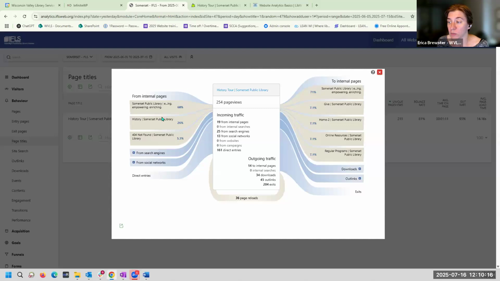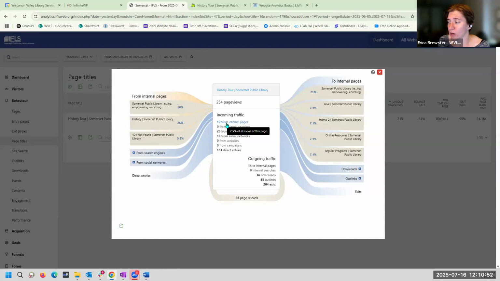So as far as internal pages, most people were coming to it from the homepage, so probably from the post slider on the homepage. Some were going to the history page on the Somerset Library and then finding it. And then I'm not quite sure how the 404 error page ended up leading people back to this. That would take a little more digging to figure out. But since the vast bulk of our traffic is coming, it might be that they clicked on something that was an error and then they back arrowed. Sure.